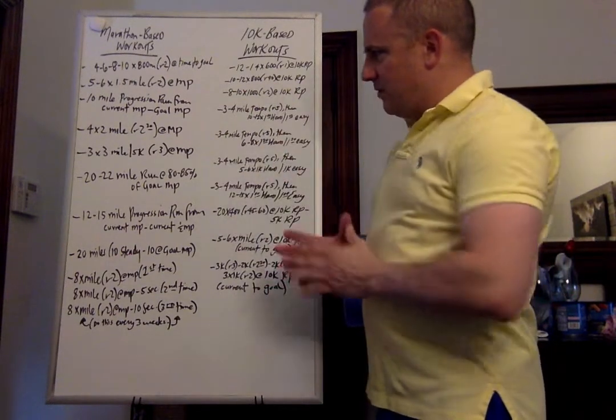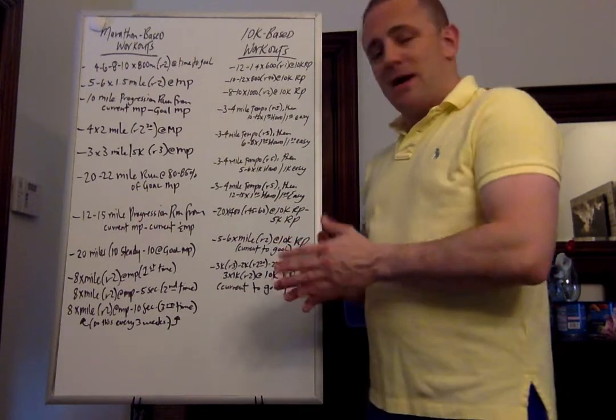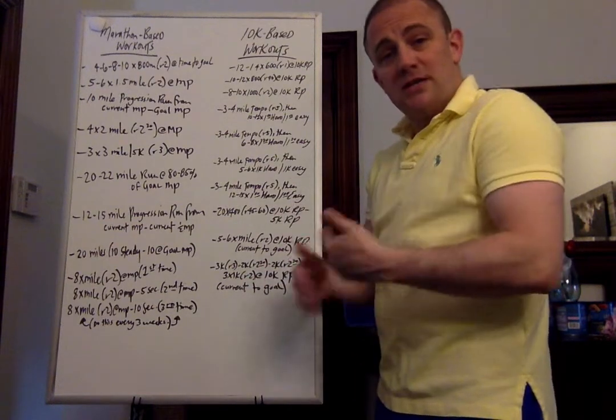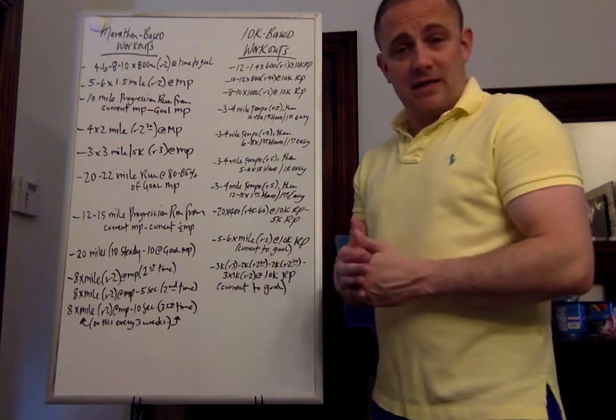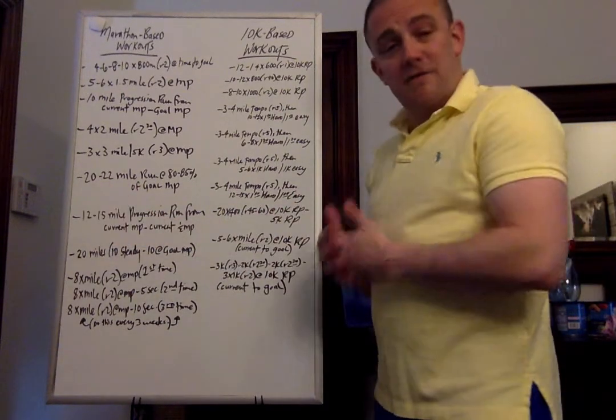Okay, we have another option, a 3 to 4 mile tempo, same 4 to 5 minute recovery. Then you go 6 to 8 by a minute 30 hard, a minute 30 easy. And again, it's all continuous. You're not stopping for a minute, standing there for a minute 30 or a minute. You're jogging. So it's a continuous, kind of like a fartlek.